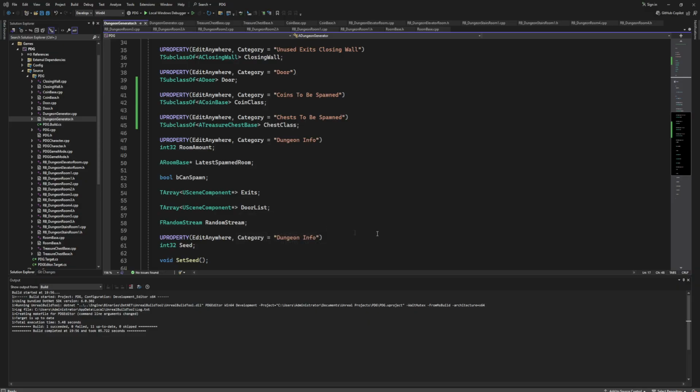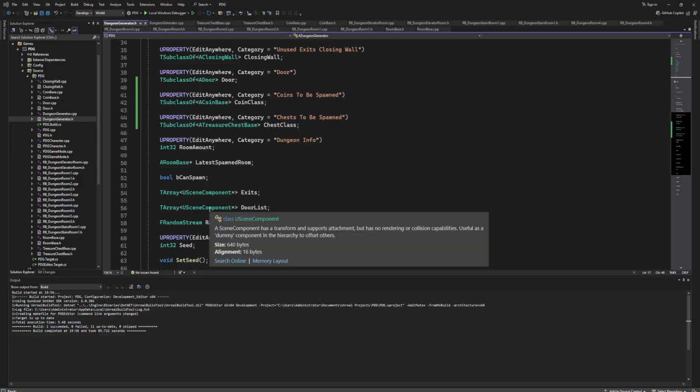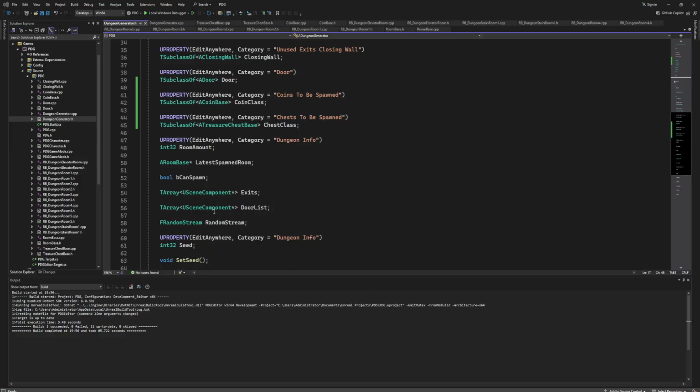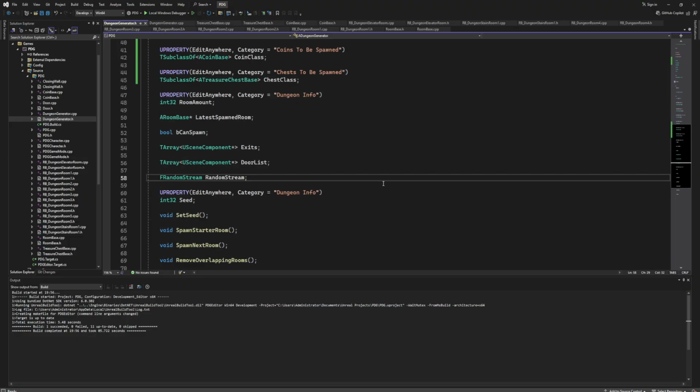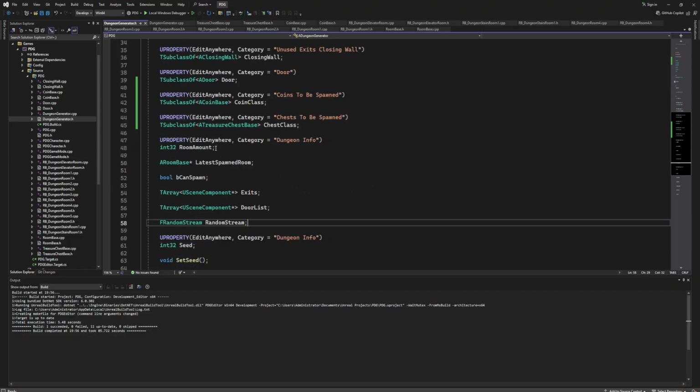Okay, so the first one will be the amount of coins that we are going to spawn inside our dungeon, and the amount of chests that we want to spawn inside our dungeon. By some standard we are going to spawn a smaller amount of chests inside our dungeon, so later we can set it to spawn 15 coins and 5 chests. That's up to you, you can do whatever you want with that, but no more talking. Let's just declare these two variables.